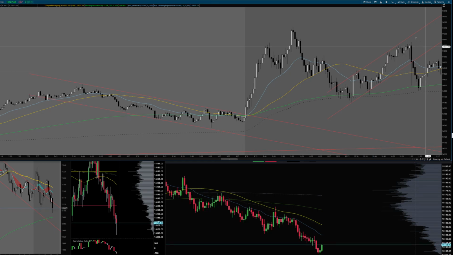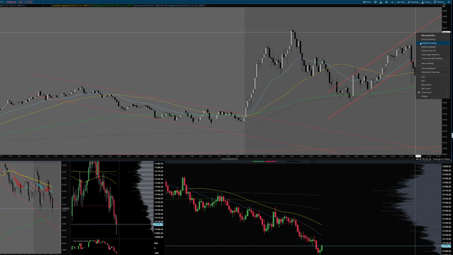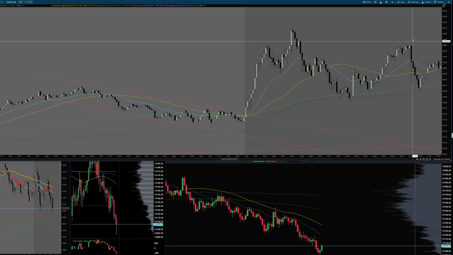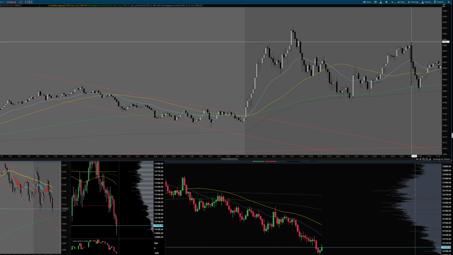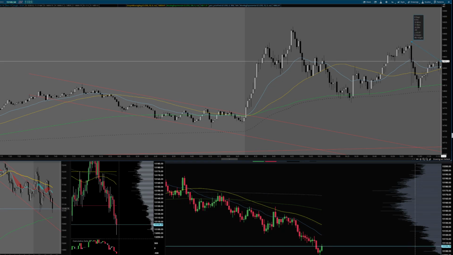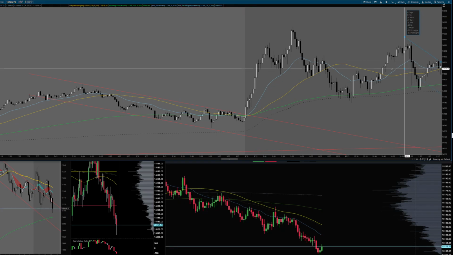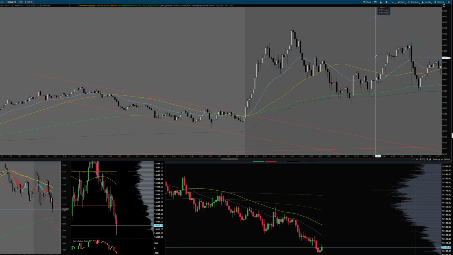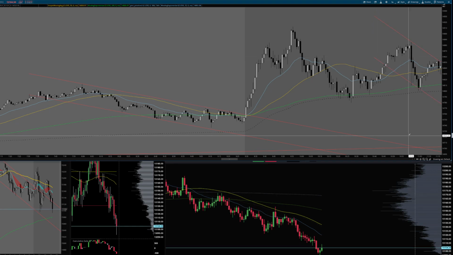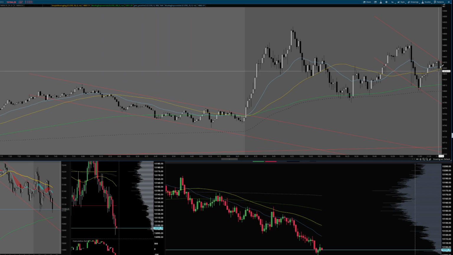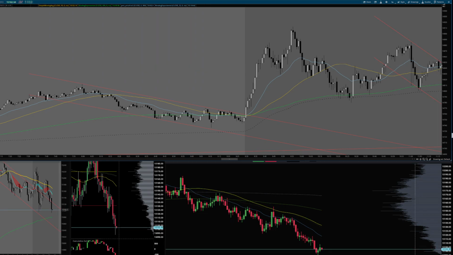Okay, now here, I will delete this and maybe do a trend line from here to here. Maybe something like that. Now if this channel holds here and the price moves down under these moving averages, then there's a good chance the price may continue down.